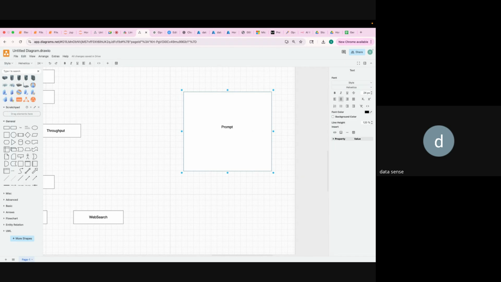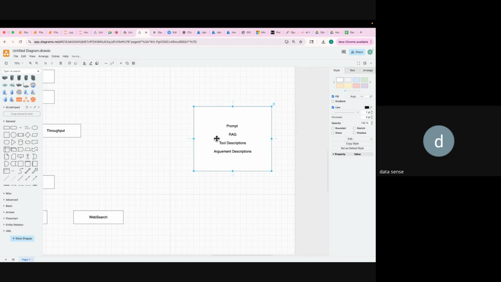You do RAG. In agents, you create tools and tool descriptions, maybe argument descriptions too. This is context engineering. That's all: how you provide information to an LLM so that it behaves as per your need.